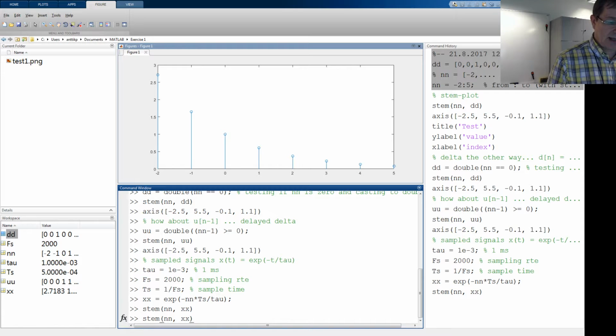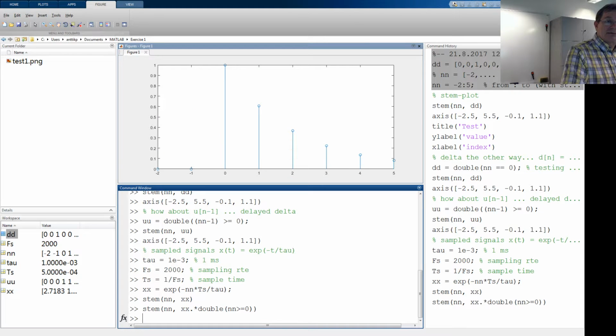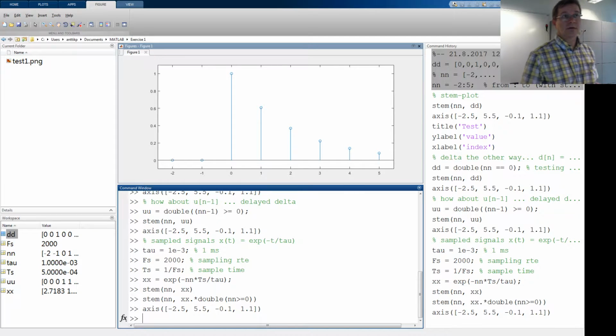So okay, and for fun I'll just multiply that with the time delayed step function. You can also do calculations on the inside of other commands. Okay, there you go. That's the sampled exponential which starts at time 0.